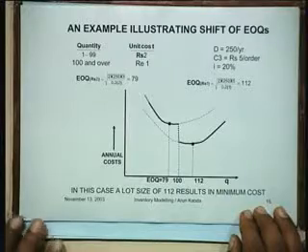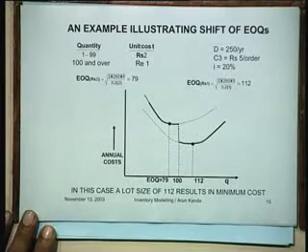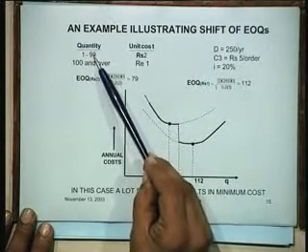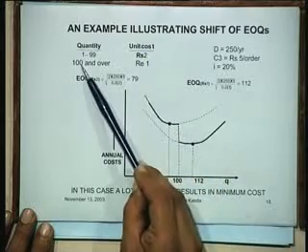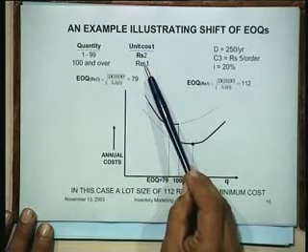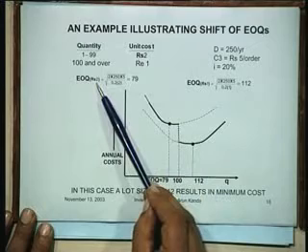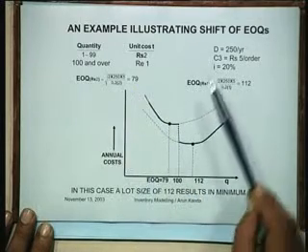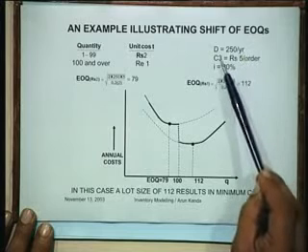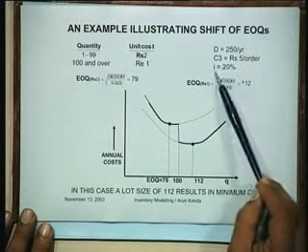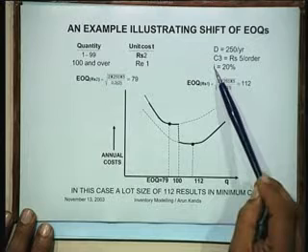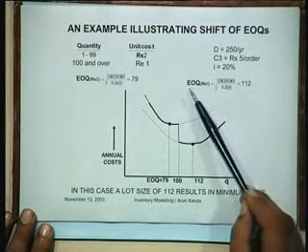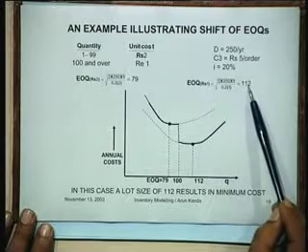This second example shows how the EOQ might change. Suppose, for instance, that you can buy an item up to 100 units at rupees 2 and from 100 and above at rupees 1 per piece. So at the rate of rupees 2, your EOQ is 79, and your demand is 250 per year. C3 is rupees 5 per order, and the value of I, the inventory carrying cost rate, is 20%. So the EOQ for rupee 1 would now be 112.